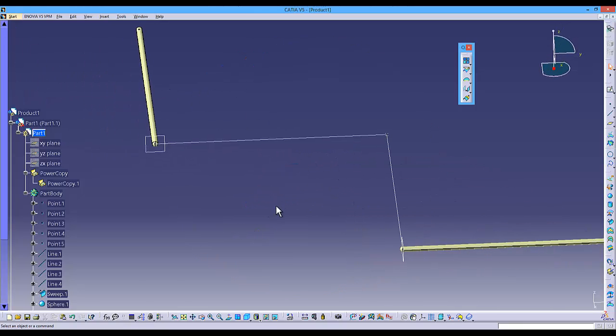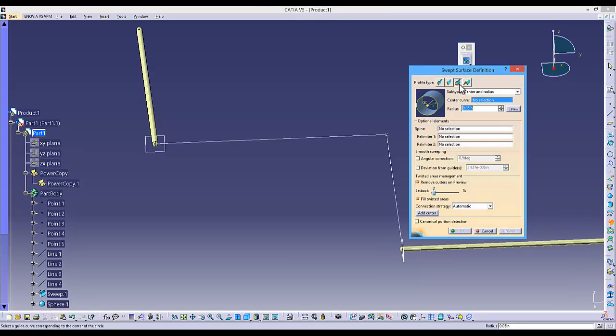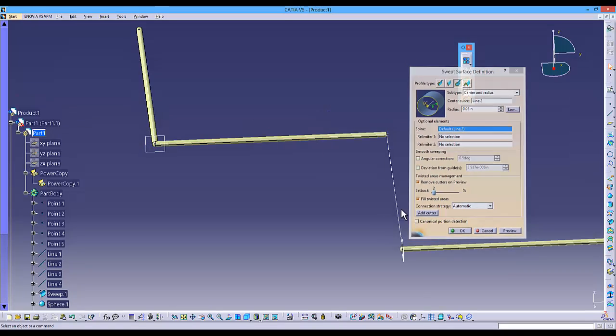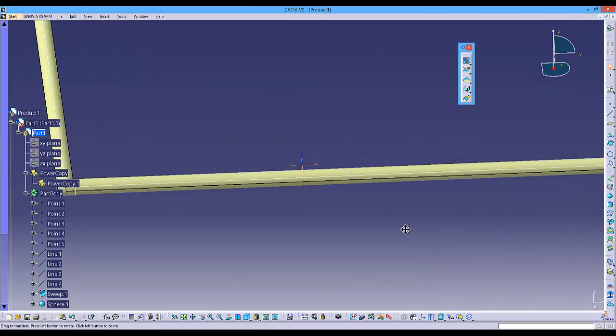Now it's open in the back and the sphere is in the right place. We can move on now and create the next tube. Again, sweep, profile type circle, radius the same, center curve this one, preview. Okay.